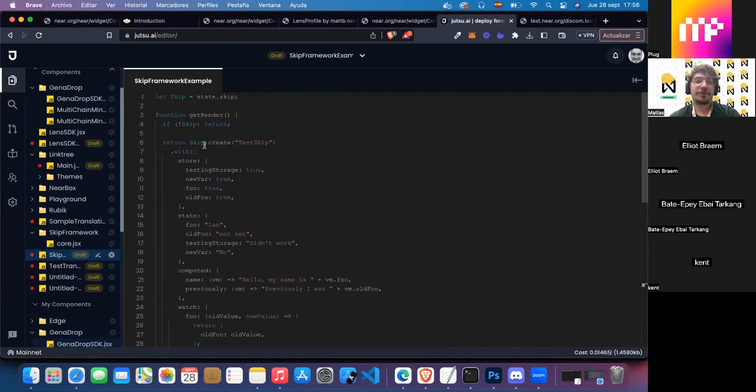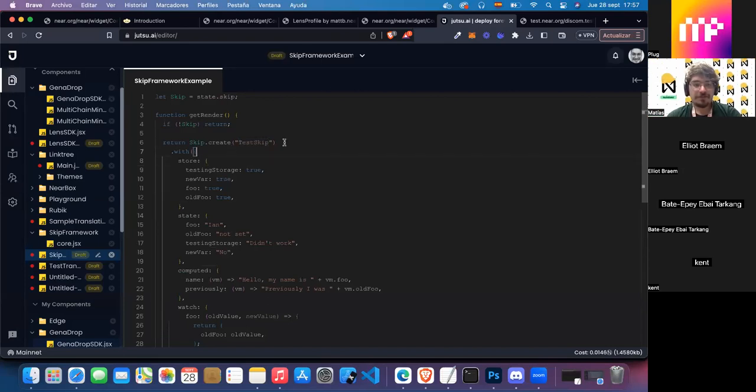Whenever you call Skip, you call the create method, then you pass the name of that component, in this case test script. One of the features that Skip framework has is that you can interact between components and between child components from many levels. So from a child of a child, you can call the parent of the parent.